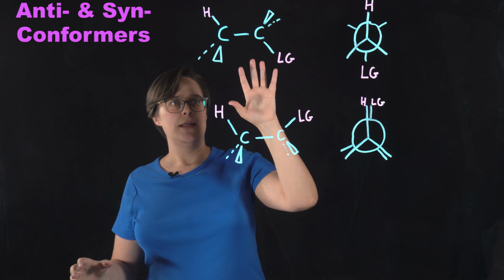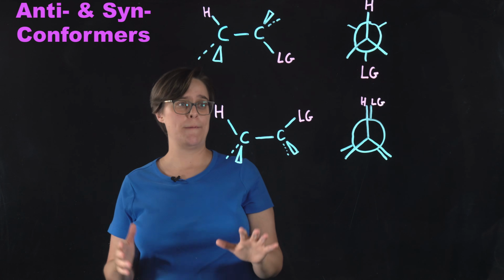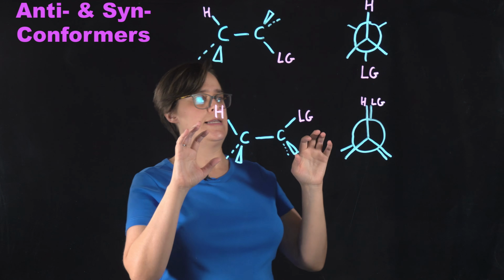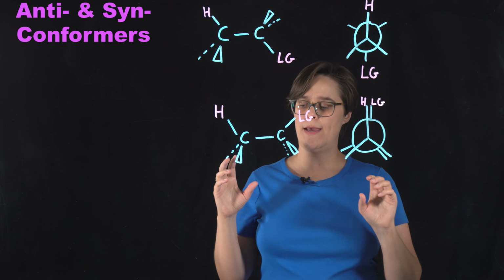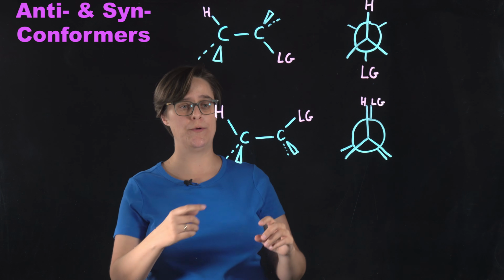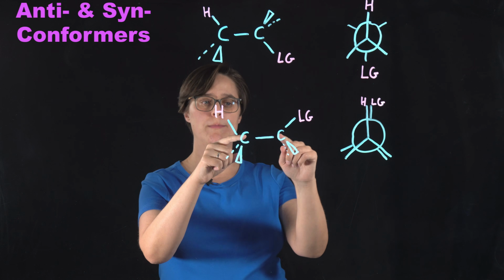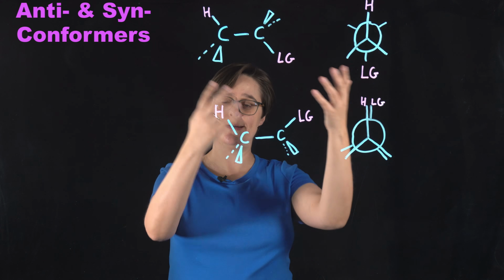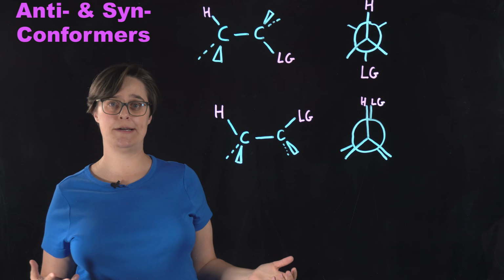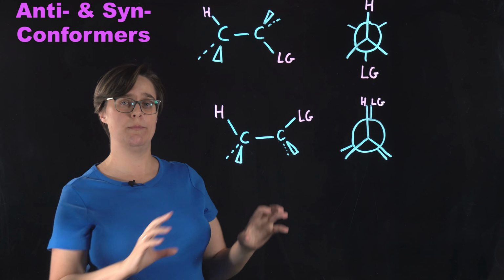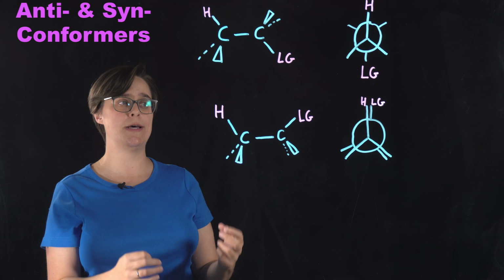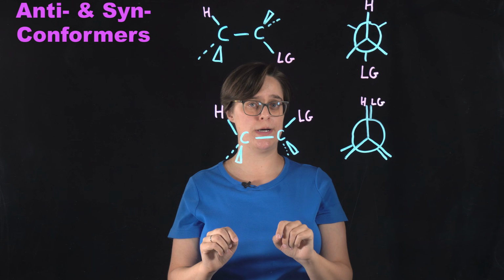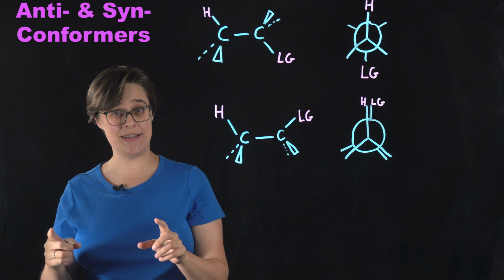But these are the only two conformations that work. For the examples I have shown you so far throughout this entire video, this has not mattered. The reason is that the examples I have shown you have all had structures where this carbon-carbon bond has been free to rotate. It doesn't matter, because that bond can just rotate until it's in one of these configurations and the reaction happens. This is important though when there is something about the structure of your reactant that limits the free rotation around this bond. So let's talk about an example of that.